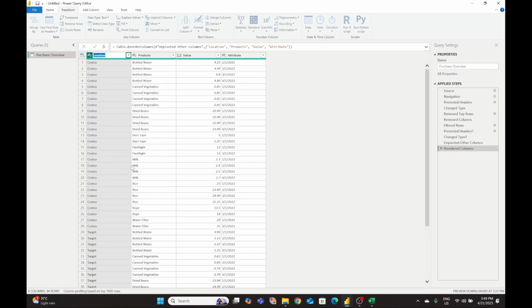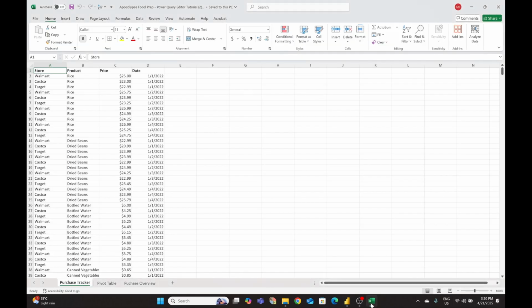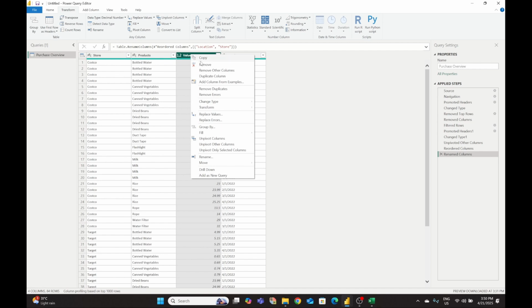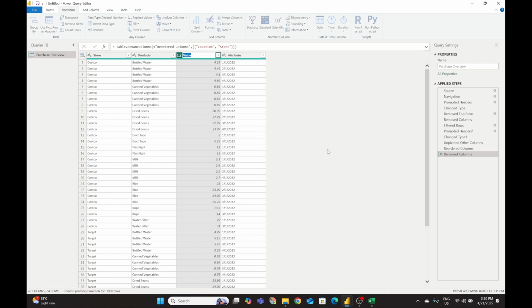Location ni, right click, rename dengan store. And make sure this ABC is a text, store. Product memang product dekat sini, product memang dah ada. Price, you rename it as price.